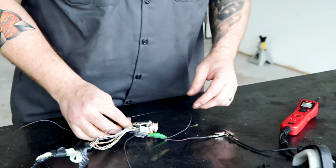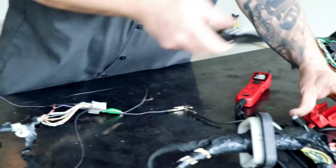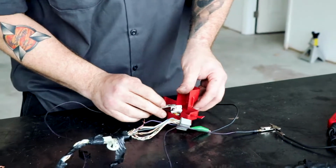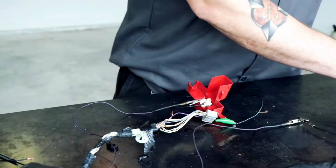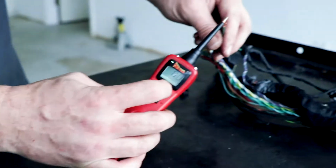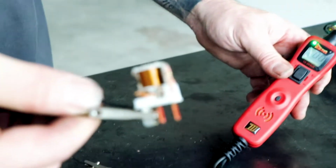So, you know what? I have an idea. Sometimes you just got to improvise, guys. Just make it work. There we go. Now, I'm going to watch here, right? Got the green light. And let's actually watch this relay.